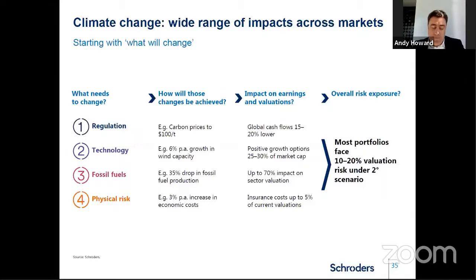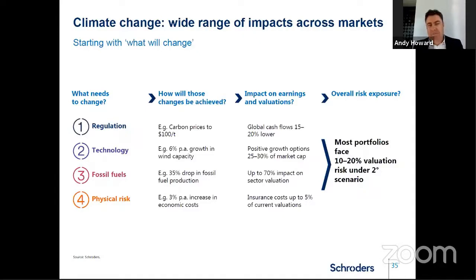And then we very heavily round it off to around about $100 a ton. And we can model by looking at the exposure that companies have through their own operations, through their supply chains. We can model the implications of that higher carbon price on their costs. We can say, well, if everybody's costs go up, then so will prices in many industries. And so we can then model price increases for different sectors. We can say, well, if prices go up, demand will fall, and that will vary depending on the demand elasticity of one sector versus another.